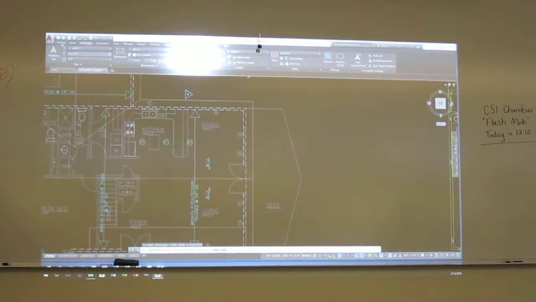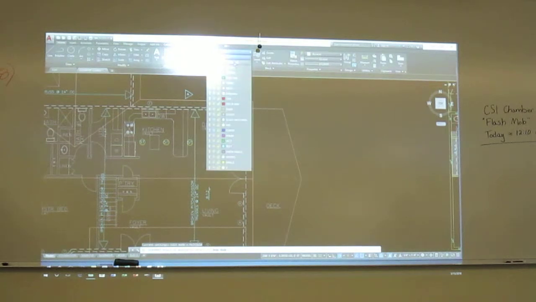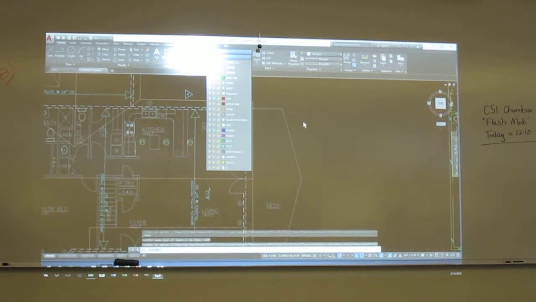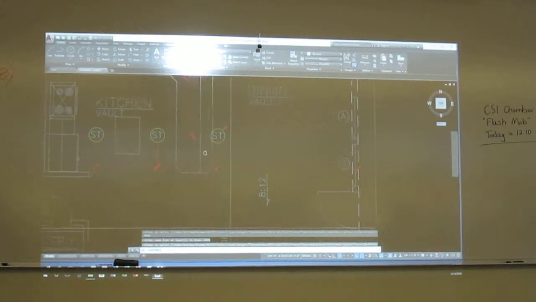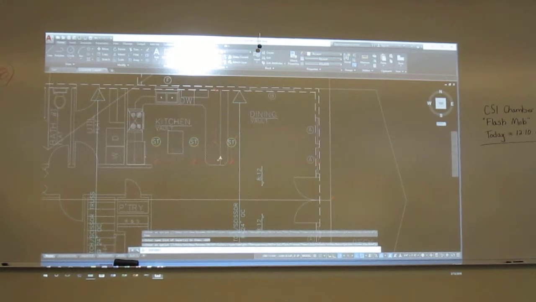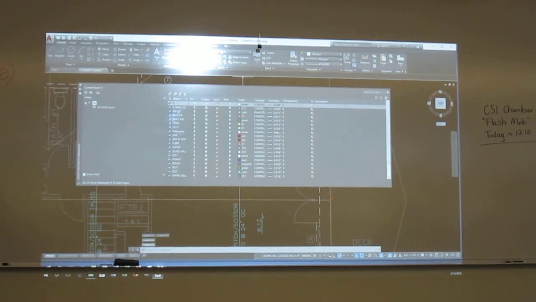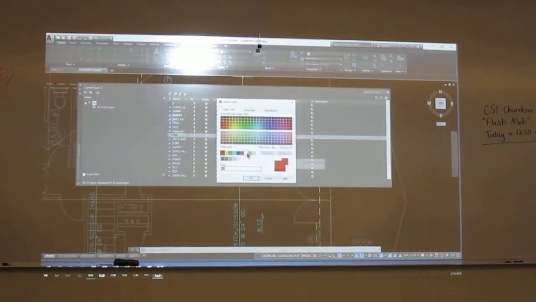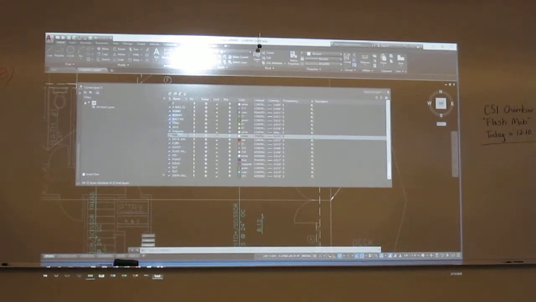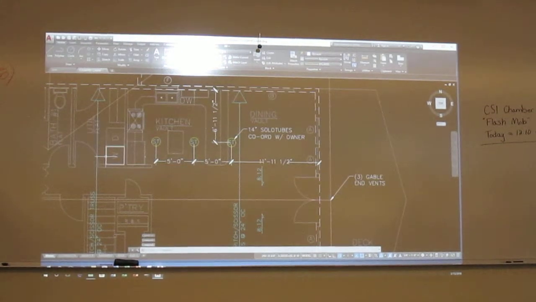I think I have all these dimensions. Let me see if I got it. Can you see that color? Let me change the color of those layers. You'll see the dimensions that go on here. Okay, you can see that, can't you?